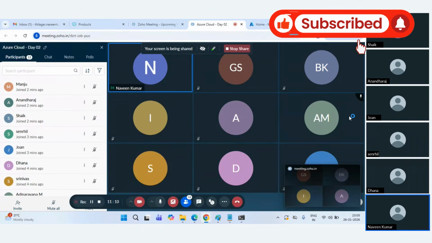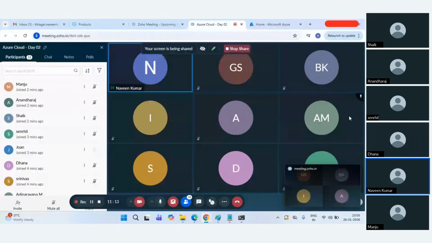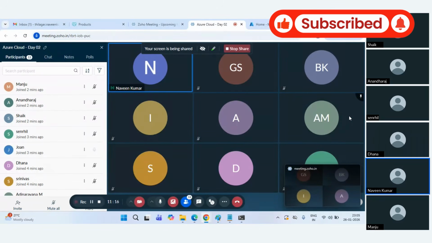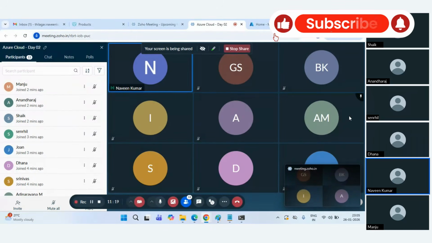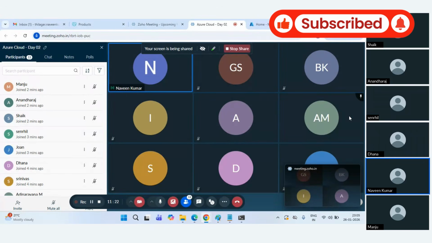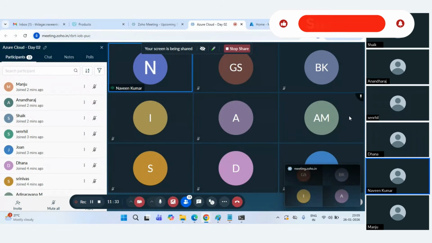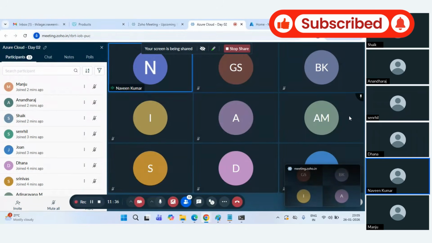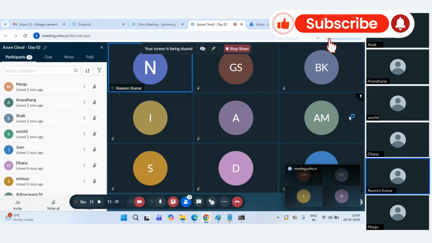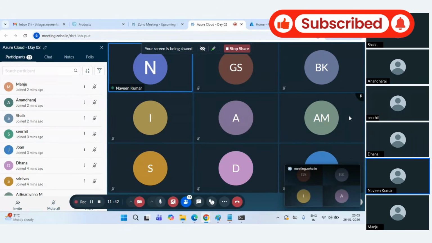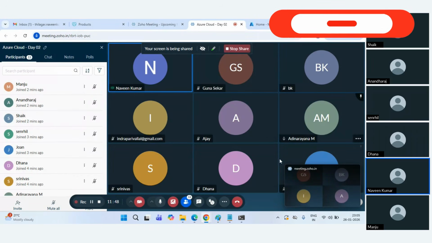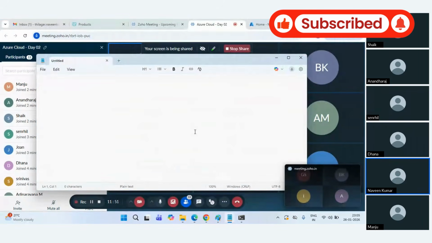As for the course syllabus, there is nothing like a formal syllabus which I have prepared, but the idea is to cover all the core services which you would be using on a day-to-day basis: compute, networking, storage, databases, security, and monitoring. If you look at the Azure administration certification syllabus, these are the key things which will be there. I'm not saying this is the only thing. There are other areas in the certification roadmap also, but I felt this is mainly needed, so I thought I'll cover that. Having said that, I'll quickly recap what we discussed.